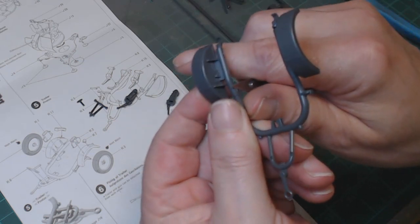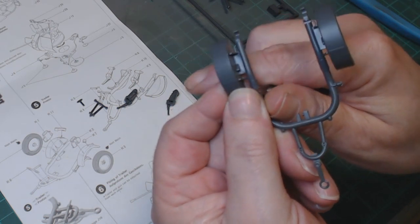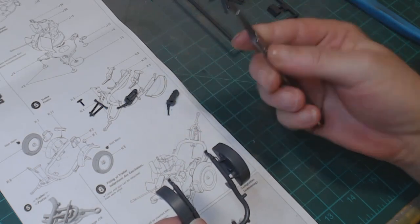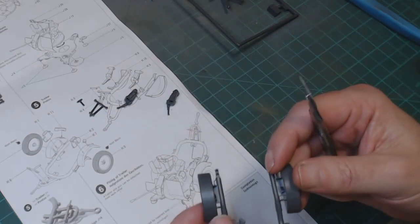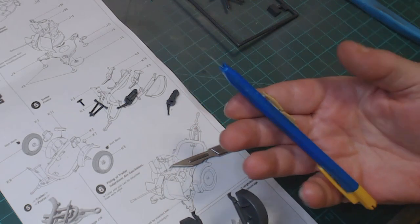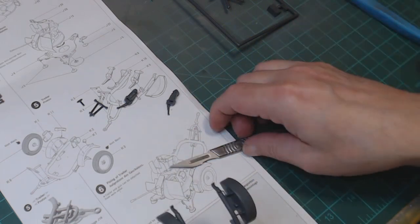get all these seam lines off. I'm using a Swan Morton knife with a 10A blade, and I do occasionally use one of these cheap and nasty snap-off blade versions as well for scraping away, but normally with a Swan Morton.